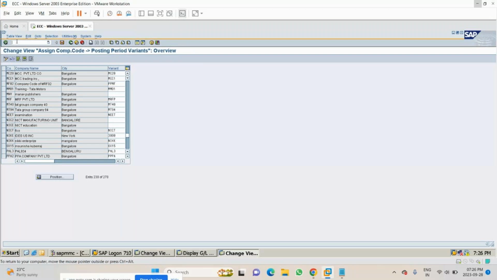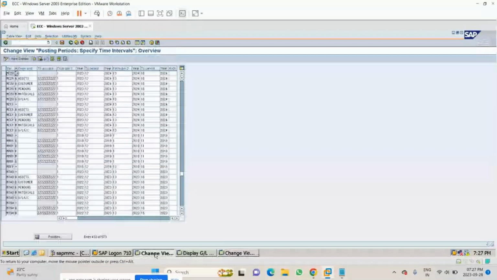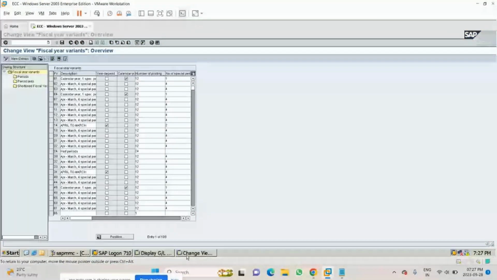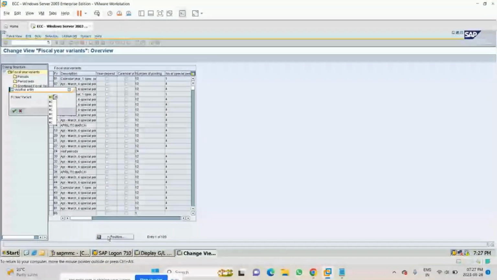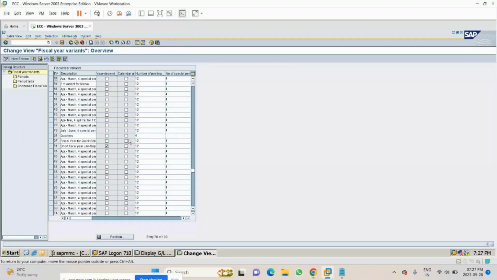So let me check. I think the T code is slash NOB29. So in this, what we have defined MC, or we will check in company code what we have defined first.